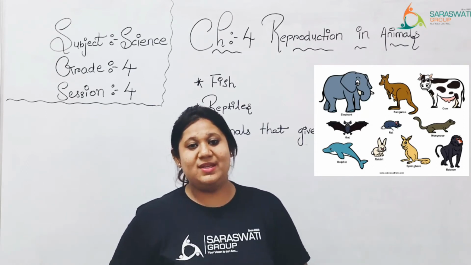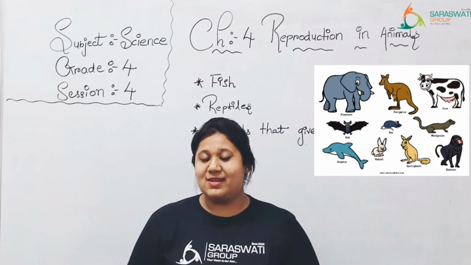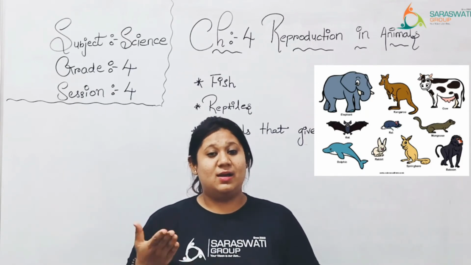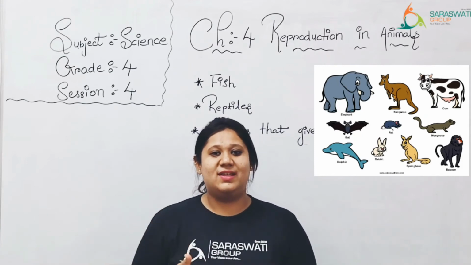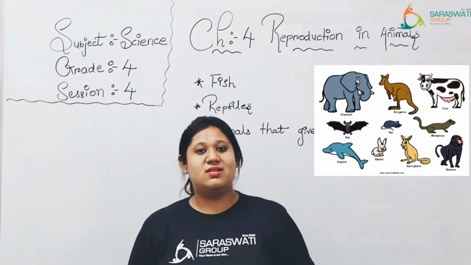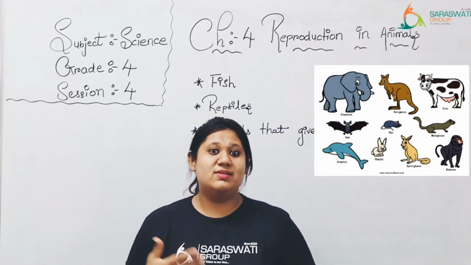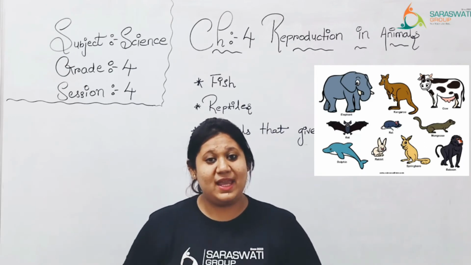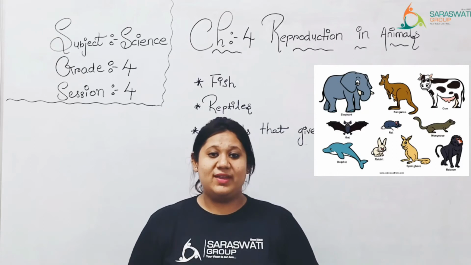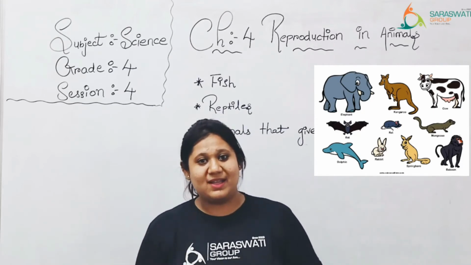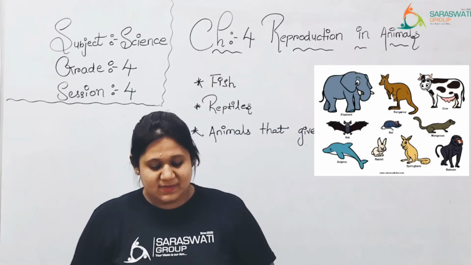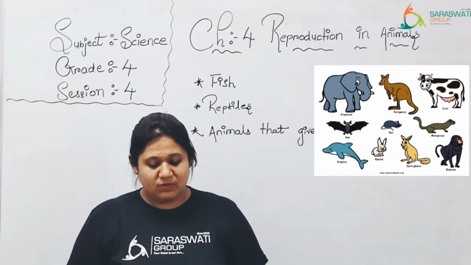जैसे कि हम ह्यूमन बींग्स हैं किड्स, तो ह्यूमन बींग्स की बेबी 9 months तक अपनी मदर के अंदर ग्रो होते रहते हैं. जैसे कि लाइक डॉग, टाइगर, काउ, दे ऑल्सो हैव सम, उसके अंदर भी यही होता है कि वो अपनी मदर के अंदर फ्यू वीक्स तक ग्रो होते रहते हैं, फिर उसके बाद ही वो बर्थ लेते हैं, राइट? When the babies are born, they cannot take care of themselves.